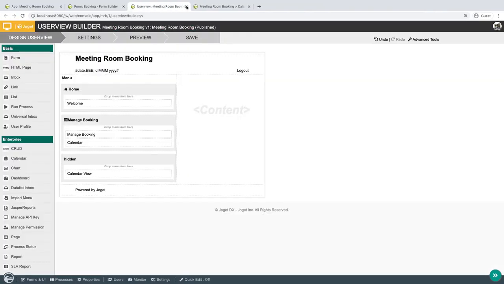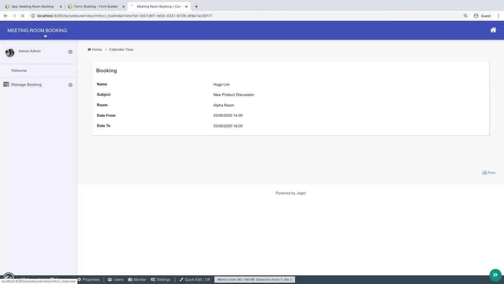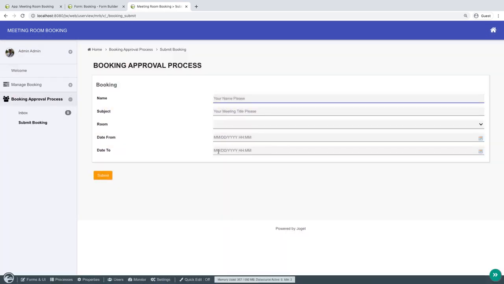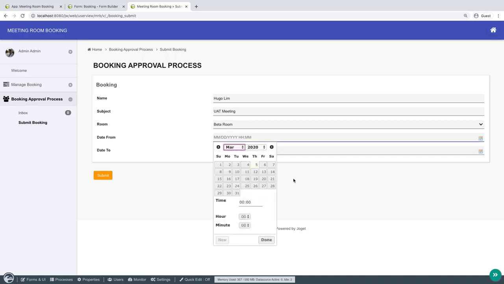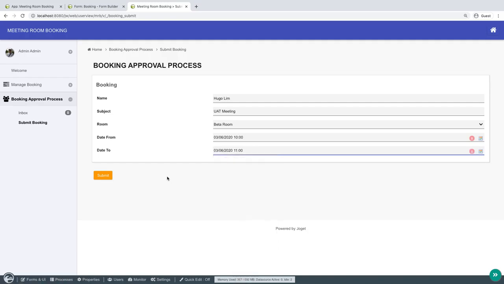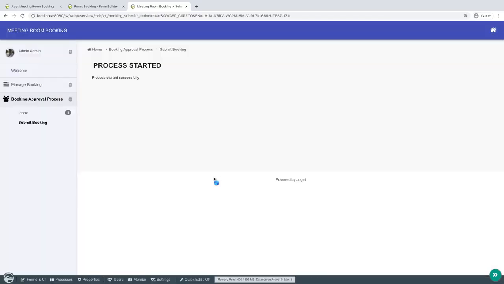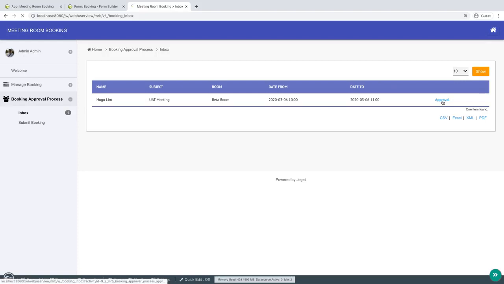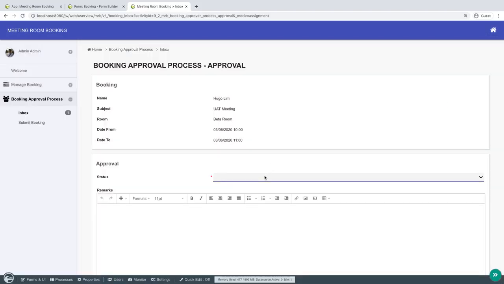Let's get back to the runtime and start an approval process. Upon submission of this form, it will then flow to the approval activity. Let's get it approved and an email would follow.